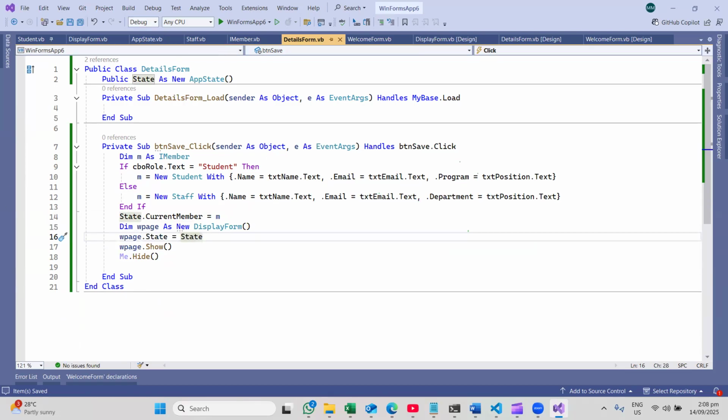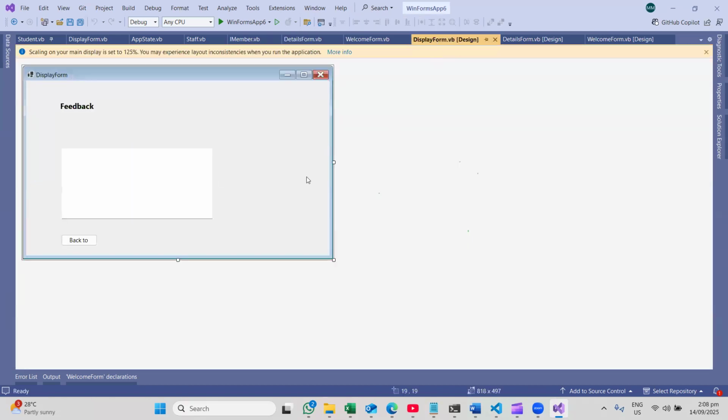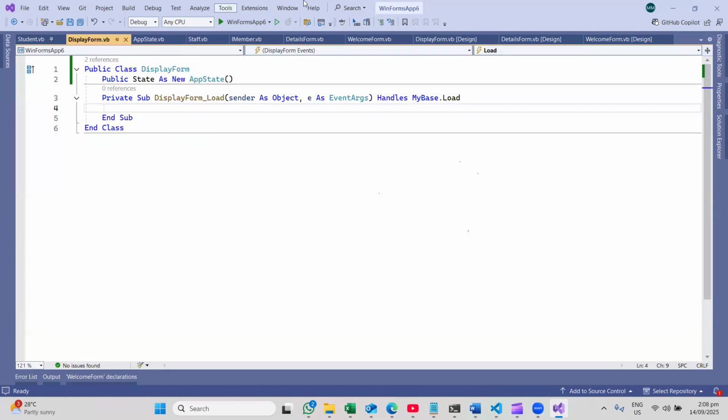Then we have this, so that will take us there. And then when we get over there to where there is the display, we want to be able to display the information that we have done in here. So in there too, I'll come in here.